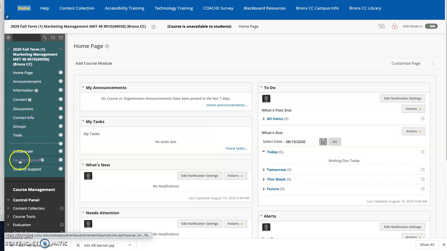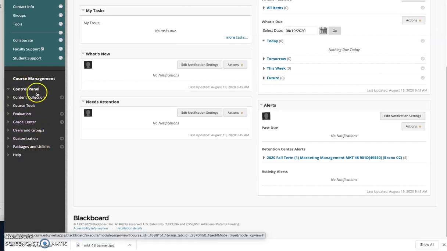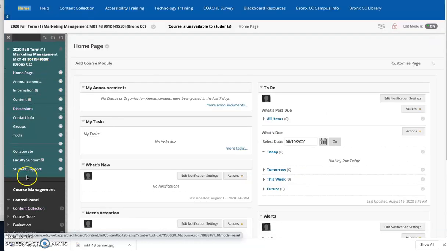By the way, the green shaded part here is where you could create your own items. This course management menu is not customizable or changeable by the user. So this one you can just use, because this is the basic Blackboard course management menu. You may not be able to change or add any tabs here, whereas all your custom class topics, everything, can be added in this green colored part. By the way, you can also change this color if you want.